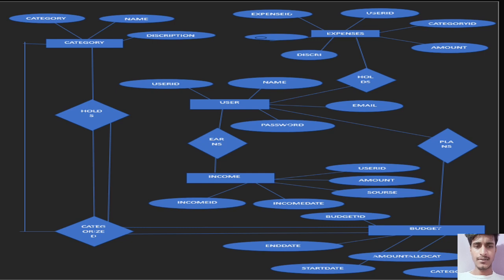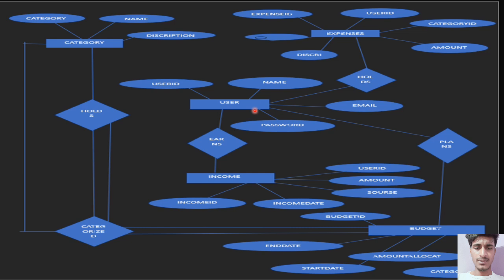So this is the ER diagram for the database. These are the tables: category, expense, user, income, budget. For these tables I have created relationships.